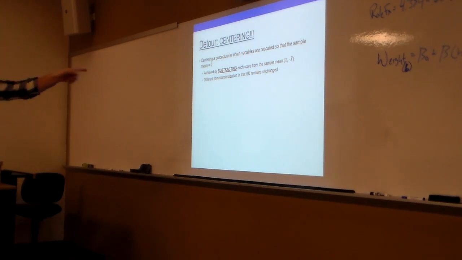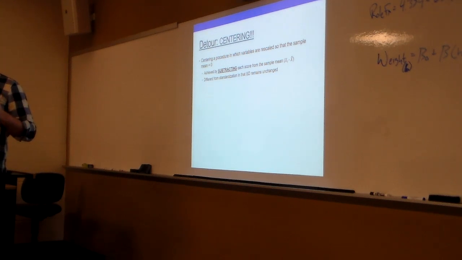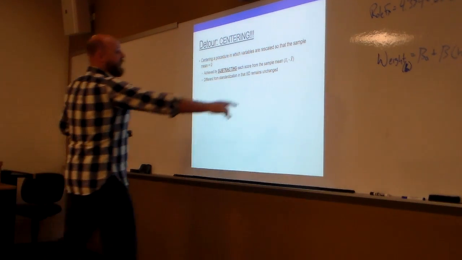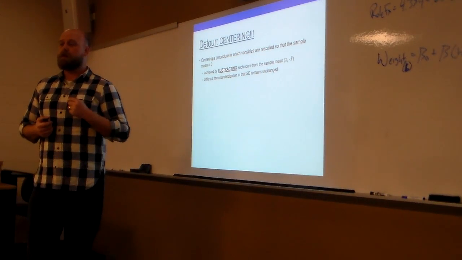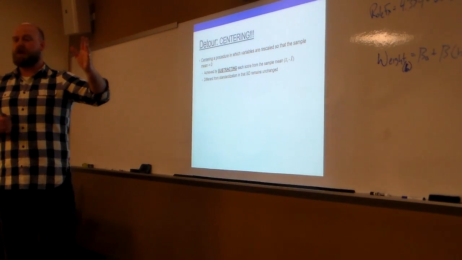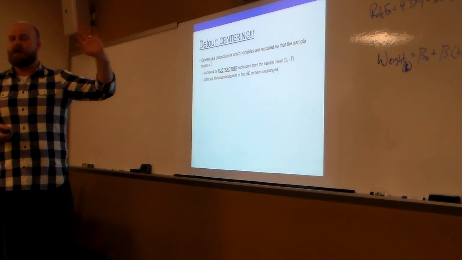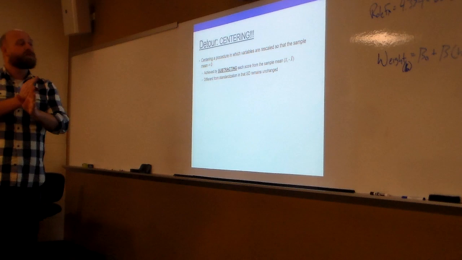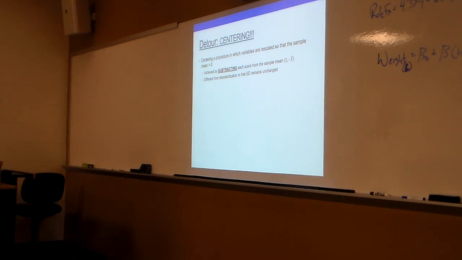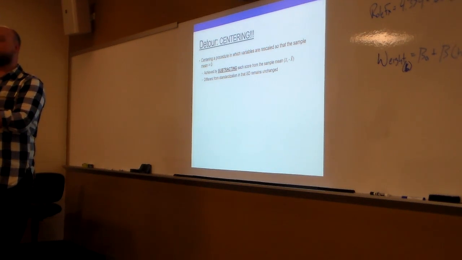To center our variables, we go through our entire set and subtract the mean of that variable from each score in the set. So we take X values for each person and subtract the mean. If I'm centering PTSD, I would take the PTSD score for everybody and subtract the mean value of PTSD. The mean value is 30, so I subtract 30 for everybody. And that recenters it. What's the mean of my centered variable going to be? 0. It's going to be 0, right?